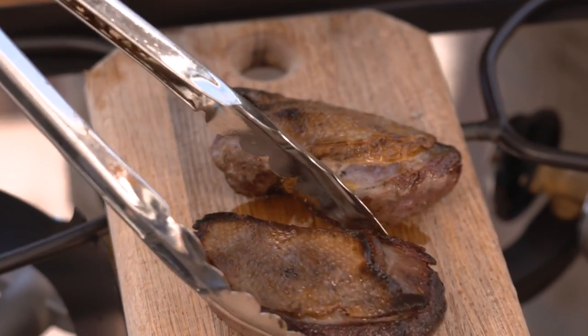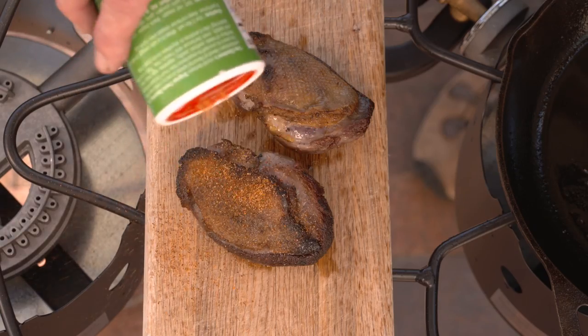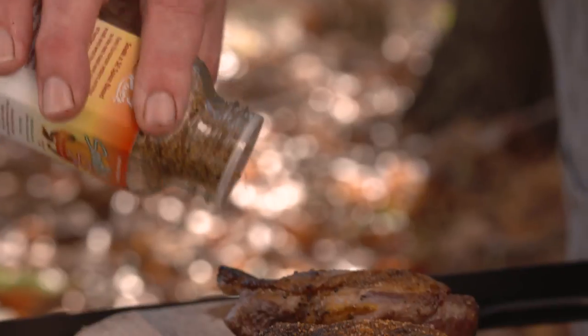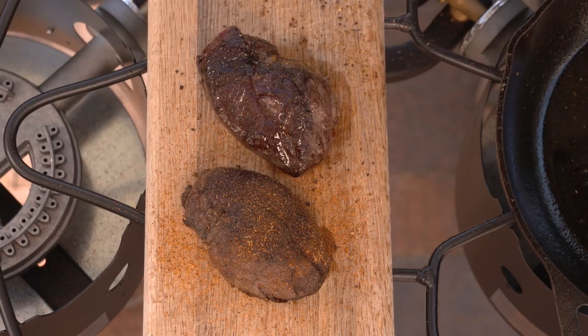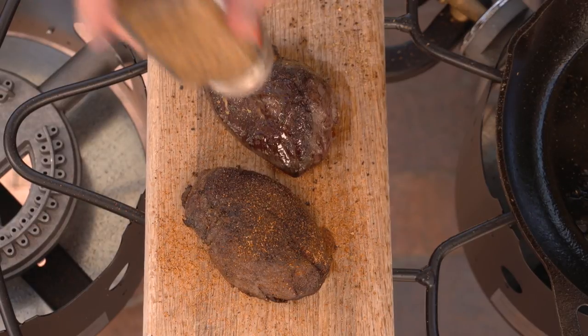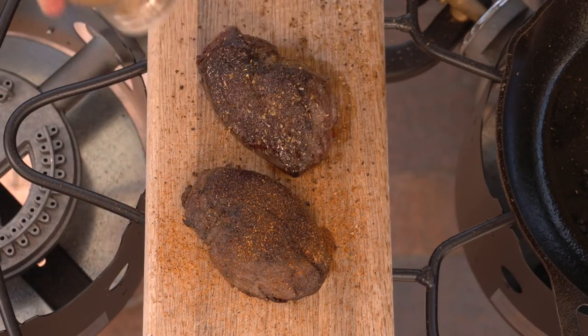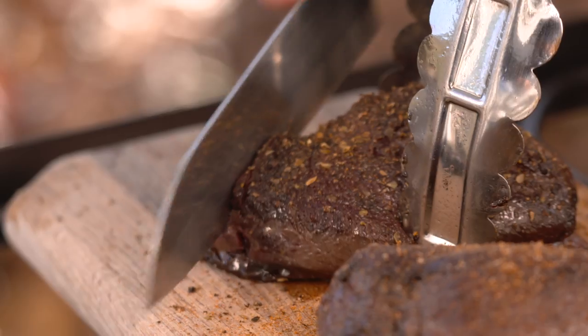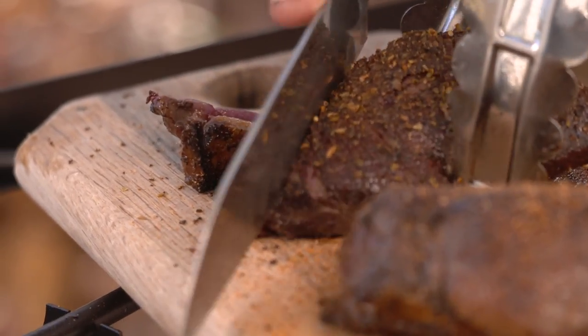Now is the time where if you want to use Tony's seasoning or Cavender's or, you know, just salt and pepper, now is the time where you grind it all over. Because what's going to happen is the meat's going to rest. The top is going to be a little bit wet still from the duck fat, and it'll take that seasoning. And then it's going to be all the way around the ducks. So then when you cut, you've got the seasoning on the table that's getting all the duck juice that is sort of coming out as the meat rests, you have your sauce. Easy peasy.